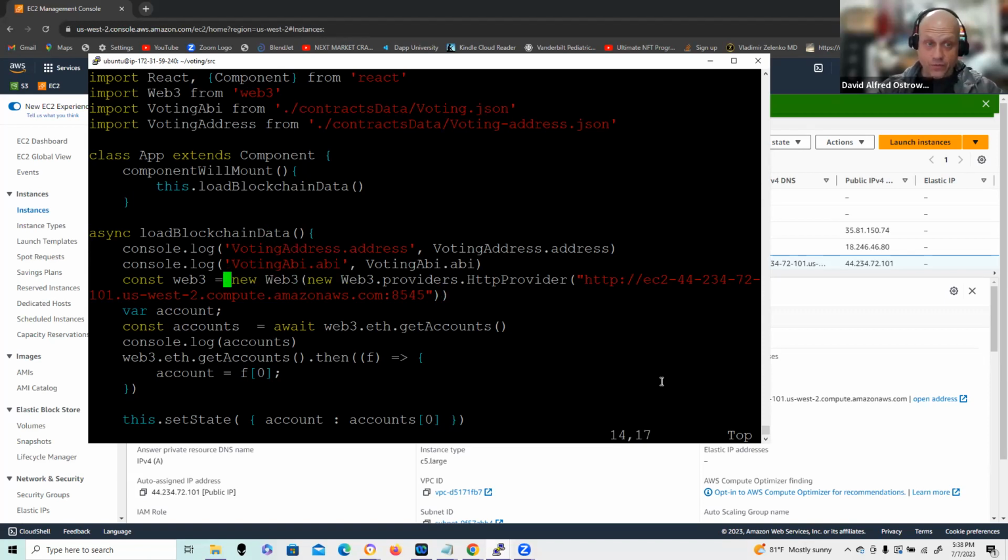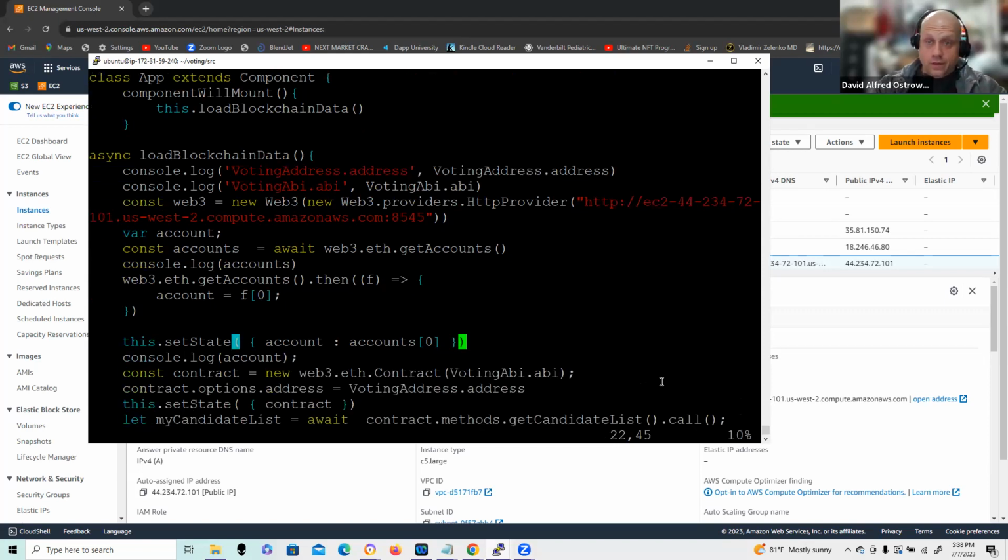Again, I like to rely on Web3, in this case, instead of ethers. And I reference my DNS appropriately, 8545 standard port. I'm not relying on a wallet in this case. I'm just going to simplify it. I'm going to have later content where I'm going to talk about wallet integration. Let's get it up and running.